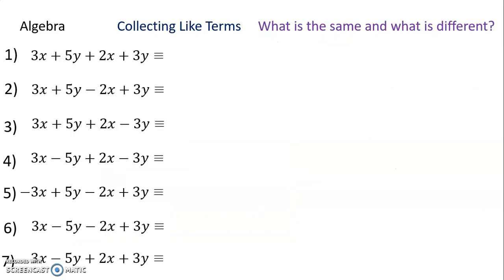Okay, so in this exercise here, you have 7 questions that all look very similar, but are not going to give you the same answers because we've got different directions going on in each question. So what I'd like you to do is to pause the video and try and answer these by drawing out counters into your books, or bar models if you prefer. And whilst you're doing it, can you think about what is the same and what is different in each question? And then you can watch the video that goes through the answers to these, where we will then discuss what is the same and what is different.